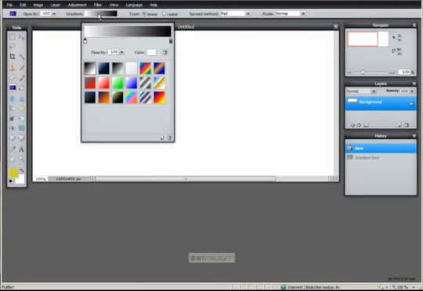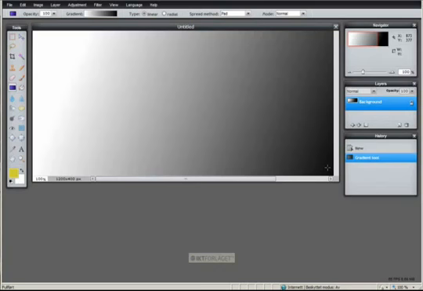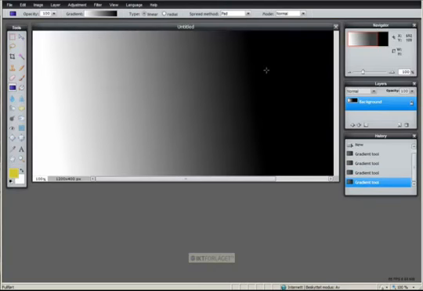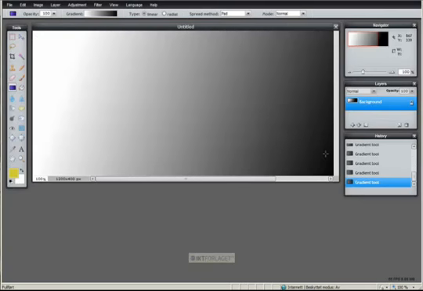If I click the gradient and just choose this one, you can see it goes all the way from white to black. I just click again just to be sure I've made the right selection, and I start up in the left corner and I go all the way down to the right corner. Then you can see here is the darkest part and here's the lightest part. I don't have to delete this. I can just do like this and it will change. So you see where I start, that is the bright spot.